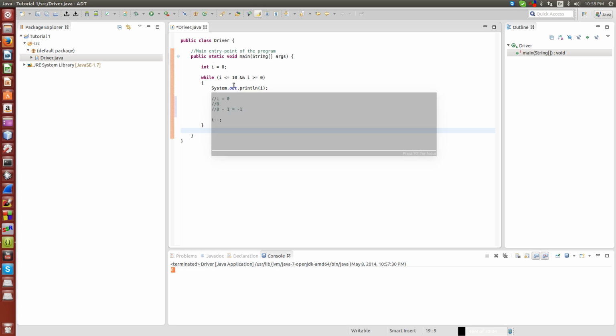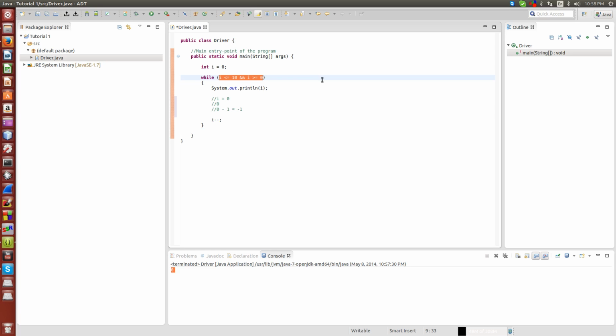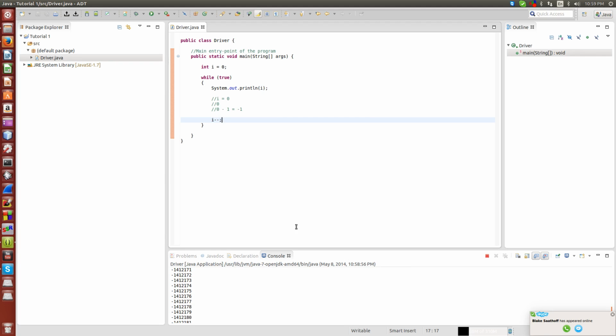This loop is useful sometimes, depending on what you're doing, but it's also dangerous because, like I showed you when we first started, sometimes you can get stuck in an infinite loop. The easiest way to show you an infinite loop is you can actually do while true. And what this means is while true, and it's always going to be true, execute this block of code. And all it's going to do is keep taking away one, and you see it's just going to count until we error out because i goes too big to be an integer. Which is going to take a while.